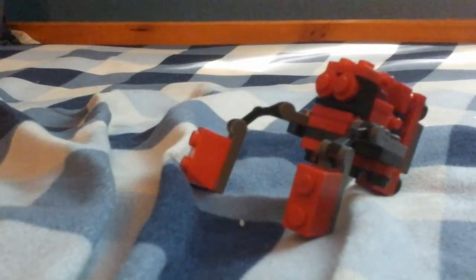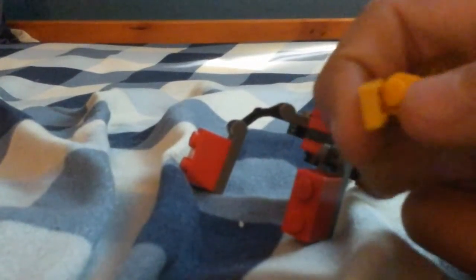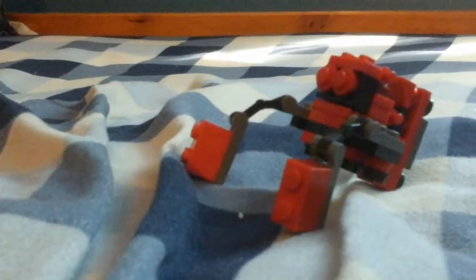Okay. And then, you're gonna take Rampage here. Take the dozer part off. No, hold on. Rewind. Okay, you want to take a little Rampage here, and then you want to flip down the dozer part, and then it should just slide in like that. Which forms the right leg.